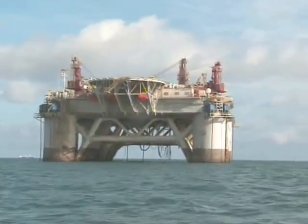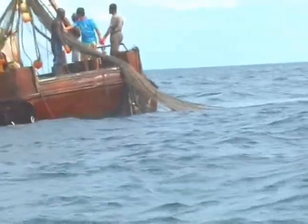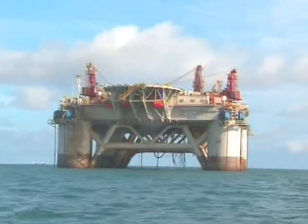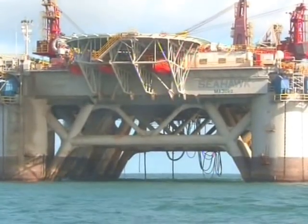Of course, we have challenges there by way of fishermen who also go there because of the lights that the rigs and the FPSO produce at night. It gives a big glow, big illumination, and that attracts fish. A lot of fish migrate there, and it is also attracting the fishermen. The fishermen cast their nets and drift nets, and then they leave them. And these drift nets drag into the vessels and the rigs.